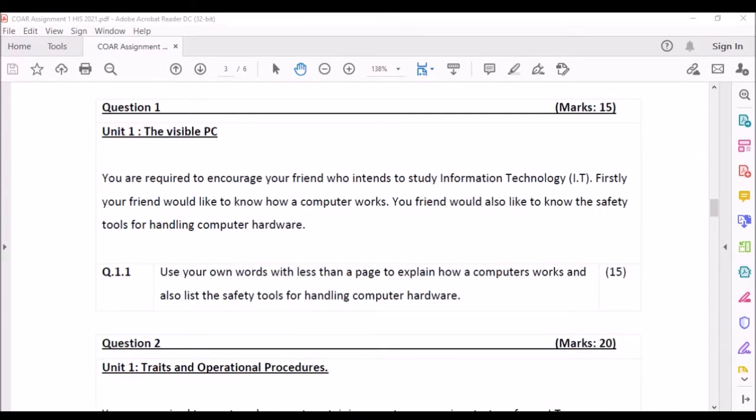So you're looking at at least half a page, or literally 3/4 of a page, dependent on whichever way you look at it, to adequately explain exactly how a computer system works. And if you remember what we mentioned before, it's imperative for you to mention the computing process. Like we mentioned in earlier sessions, you're looking at your input, process, and naturally output. That was initially what your computing process was all about.